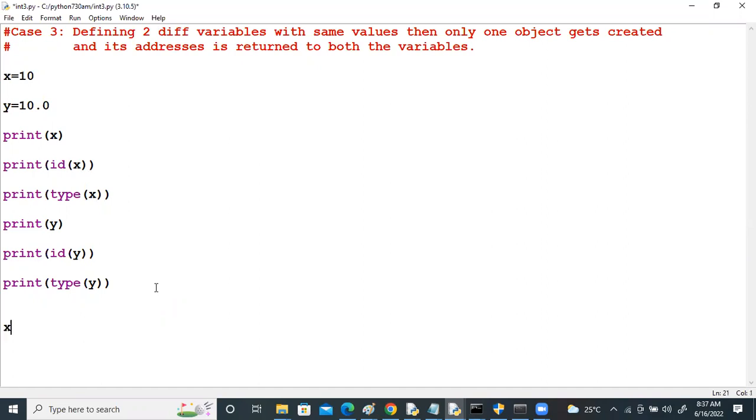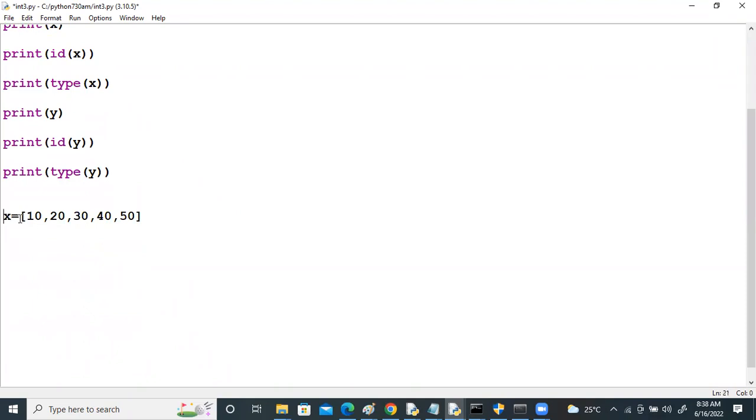So we can use this squared bracket for a list of values, or this normal bracket for tuple of values, right? So 10, 20, 30, 40, 50. X equal to 10, 20, 30, 40, 50 you are given, right? So here 10 will have its address, 20 will have its address, 30, 40, 50. List is a collection of objects, 5 integer objects, or 1 integer, 1 float, 1 string also fine. Each object is going to have its own address.